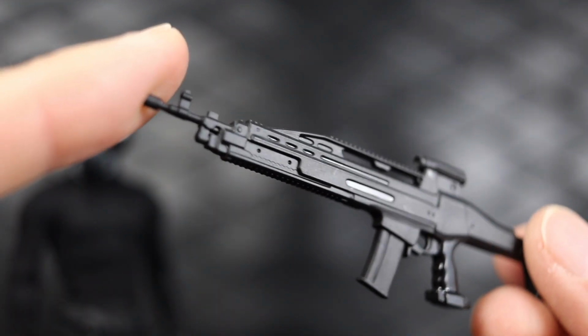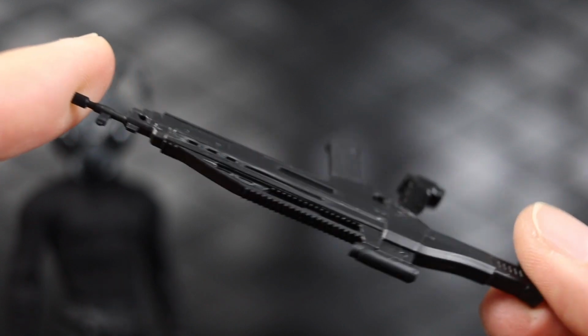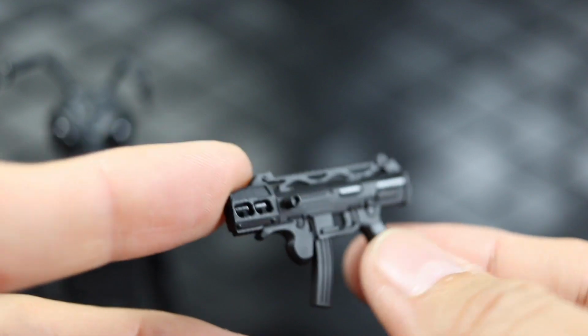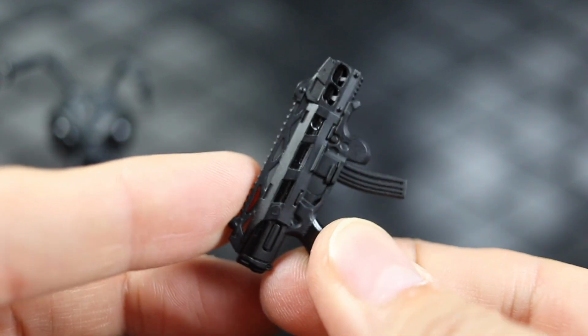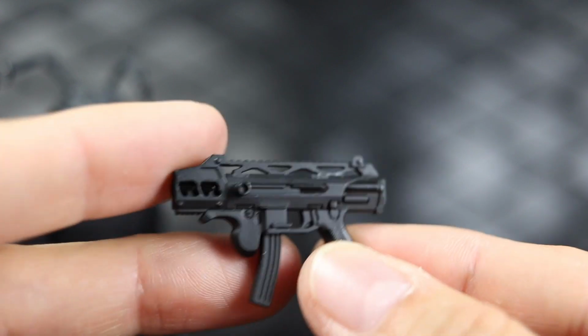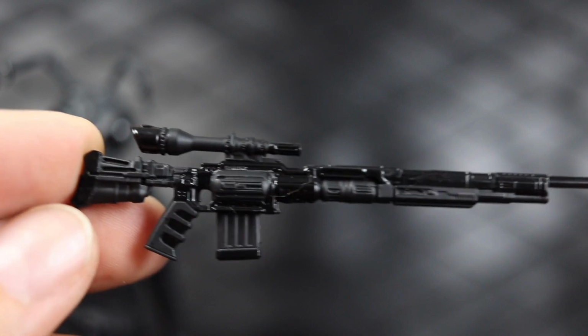He's got this rifle, and I believe this is the same rifle that came with Deathstroke. And he comes with this sort of submachine gun. It's got a futuristic look to it. I'm not exactly sure who came with this one, or maybe this is a new sculpt. I'm not totally sure. If you know, let me know in the comments below who actually originally came with this one.